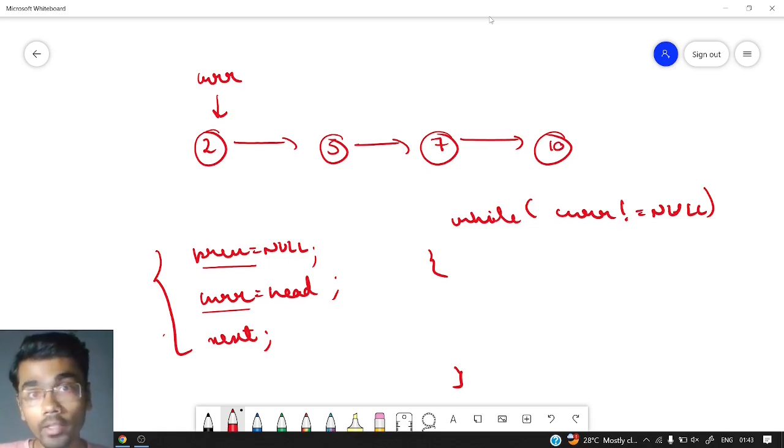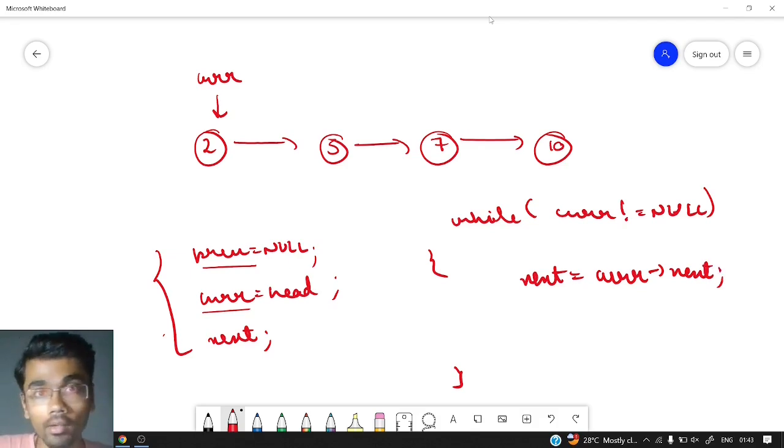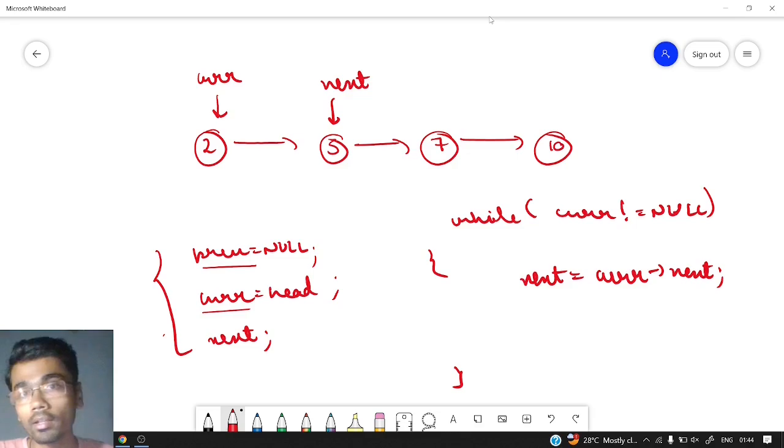So first, the most important thing, we can't remove this link to null first, because then we will lose track of the second half of the linked list. So first we need to handle the next pointer. What will the next pointer do? Next pointer will be nothing but pointing to current's next. So yeah, next pointer will be here. Now we can remove this link, because now we don't have any tension. We can just point current to next, and we can't lose track of our linked list.